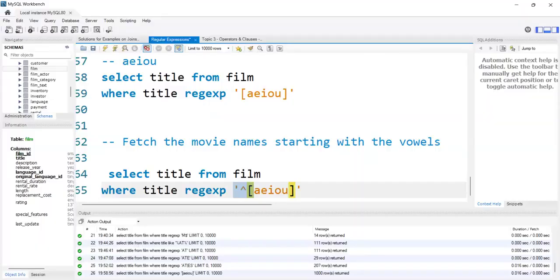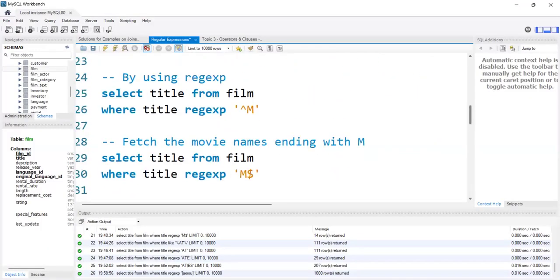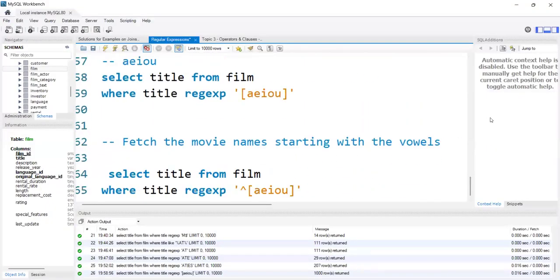Previously, when I wrote it should start with M, I wrote the caret and directly M. Now I'm saying it should start with a vowel, so I will use the caret, and after that, I will use AEIOU inside the brackets. If I mention them inside the brackets, again, it can be any of them in my output. So basically, I'm saying my film name should start with any of the vowel letters, like A, E, I, O, U, separately.